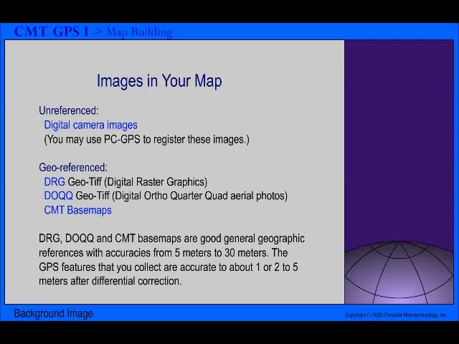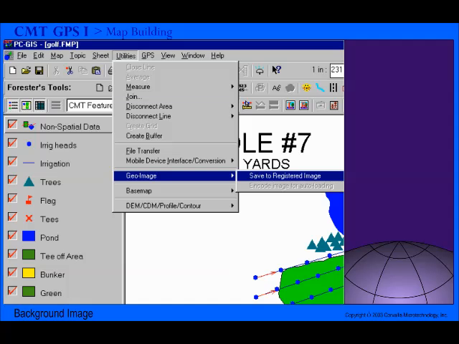These files have the SID file name extension. You may use an SID file as the background image for your GIS map. If you wish to use an existing job map as the background image for another job, you may use the utility's GeoImage Save to Registered Image function to save the map view to an image file. The .t file generated this way is already geo-referenced.